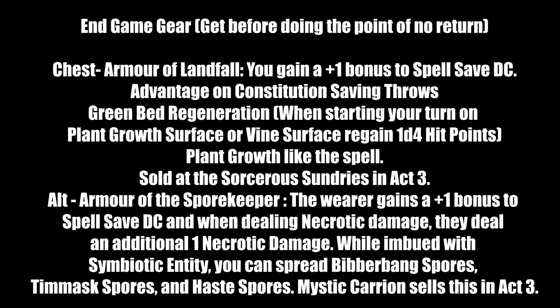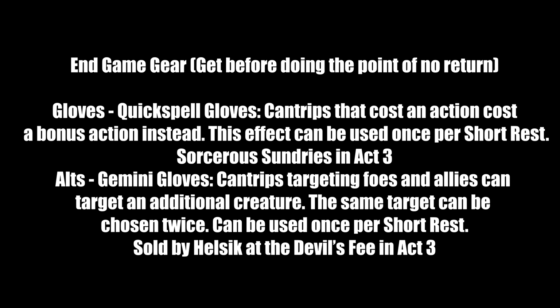Here are some gloves, everyone. So, quick spell gloves. Level 0 spells that cost an action will cost a bonus action instead. Can be used once per short rest. So, you want to cast poison spray. Well, guess what? Pop this sucker. Your poison spray will become a bonus action instead. Very good level 0 spell option to have and abuse. Sold at the Sorcerer's Sundries in Act 3. Roland or someone else there will sell it to you.